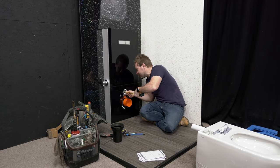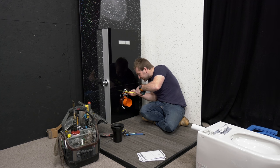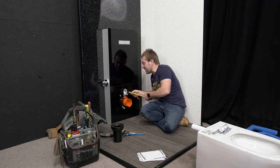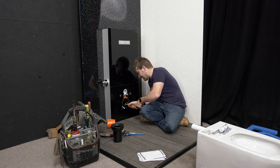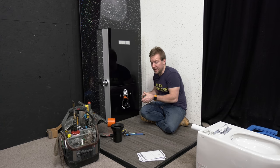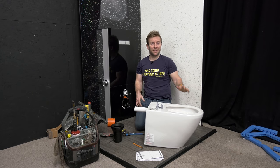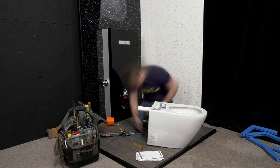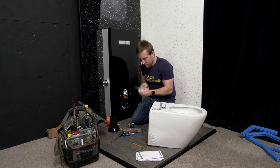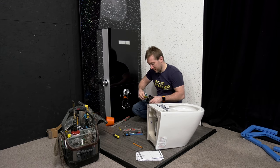Just grab my tape measure, measure up to that stub, and use any kind of piece to be the run across and just read off that. I know I need to leave four centimetres hanging out at the back of the toilet. Take the covering off, push this back, four centimetres — four and a half centimetres again. I can measure that out of the back of the toilet, then I know exactly where I need to cut it. I'm using my file to make sure there's a nice chamfer so we don't push out the rubber seals. With a ruler and a bit of patience, you'll have this stage done in no time.